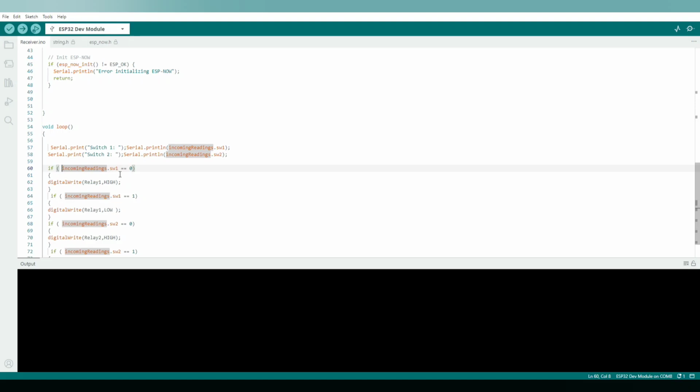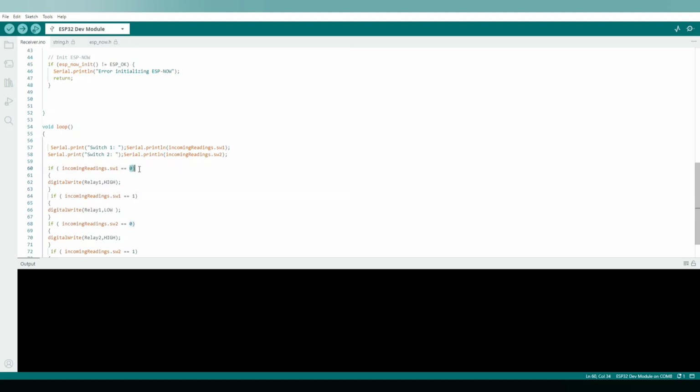Once you receive, according to the state, if we receive 0 from the transmitter side, we are reversing that. So if we receive 0, then the receiver digital pin will show a high signal, and if we receive 1, we can reverse that.